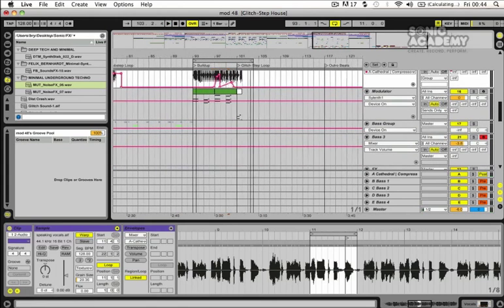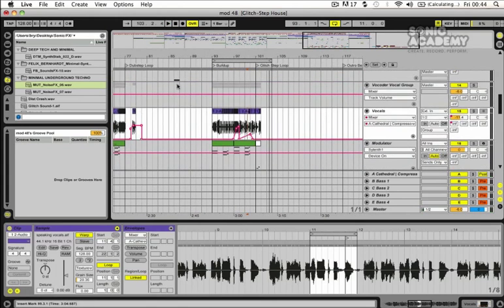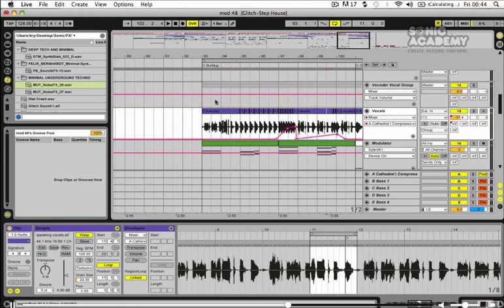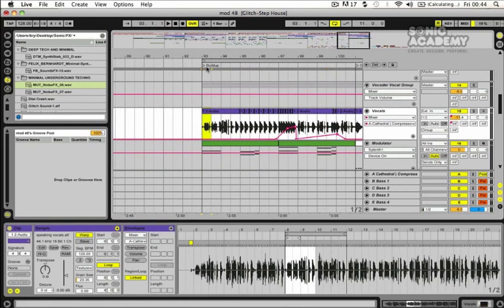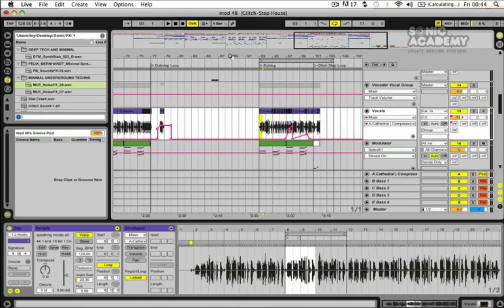So we need to tease that back in then. So we've got our dubstep loop over here. So I'm just going to grab the first vocal snippet from that and tease it in about halfway through our loop.